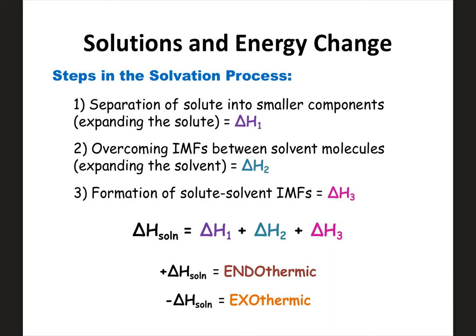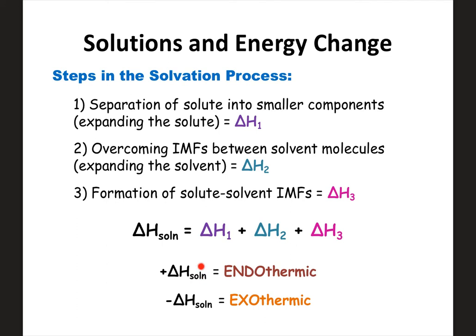All right. So the overall energy change of the entire solution formation process would be the delta H1 plus the delta H2 plus the delta H3 here. Essentially, the energy associated with expanding the solute, breaking the IMFs in the solute, plus the energy associated with expanding the solvent, breaking the IMFs in the solvent, plus the energy that is given off when the solute and the solvent form new IMFs. And that'll give you your overall change in energy for the solution.